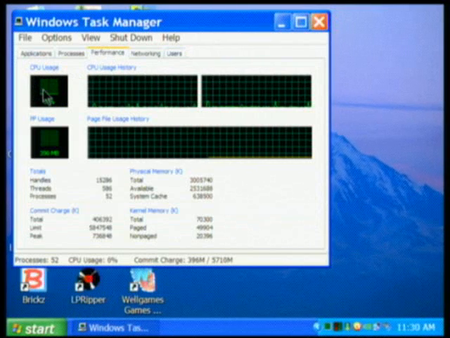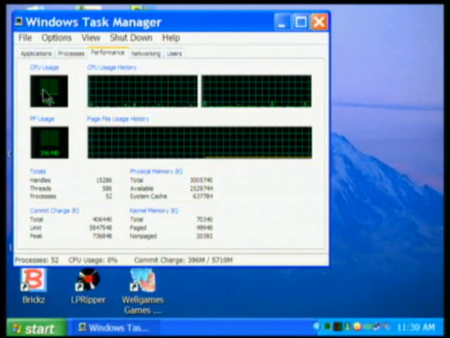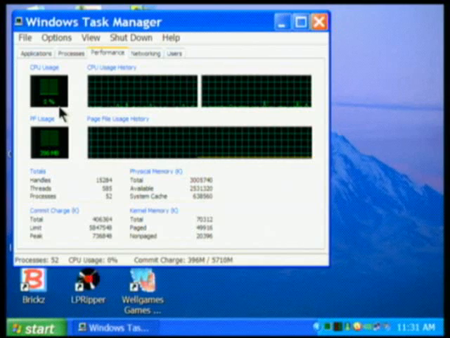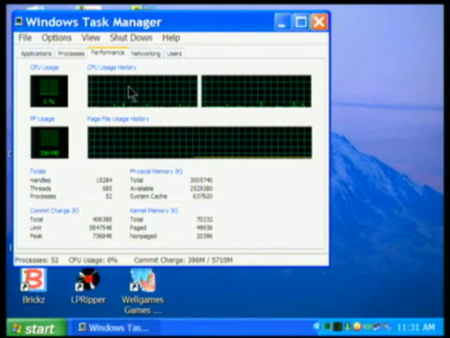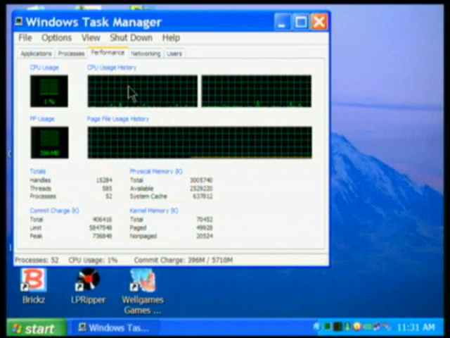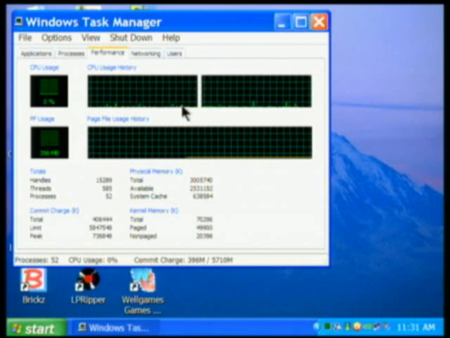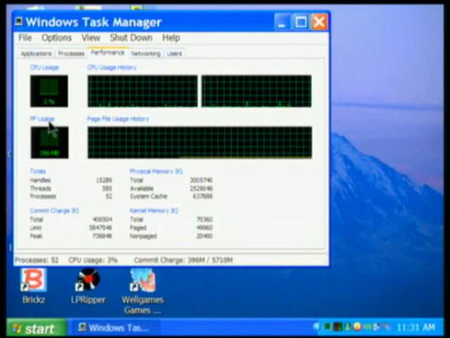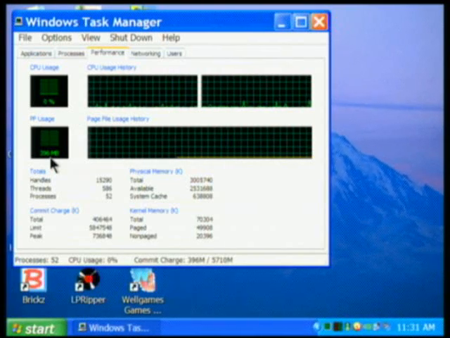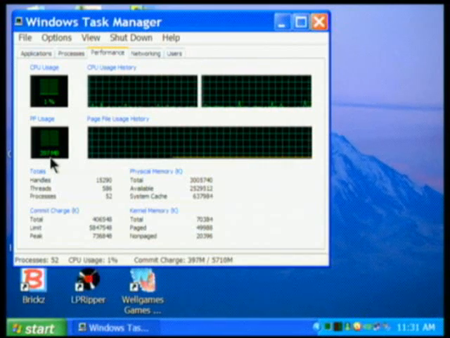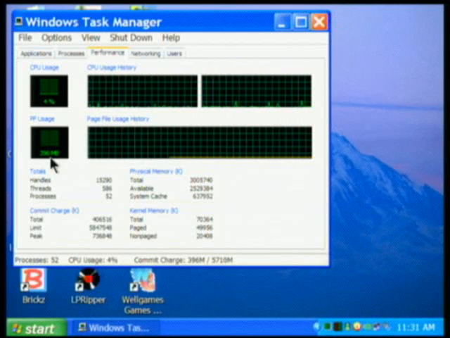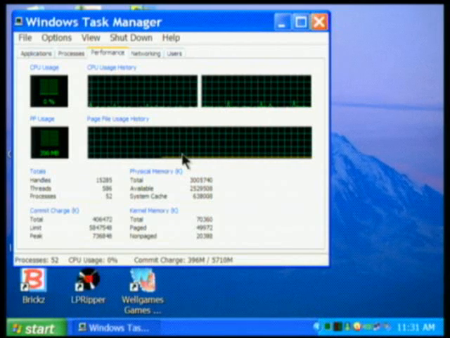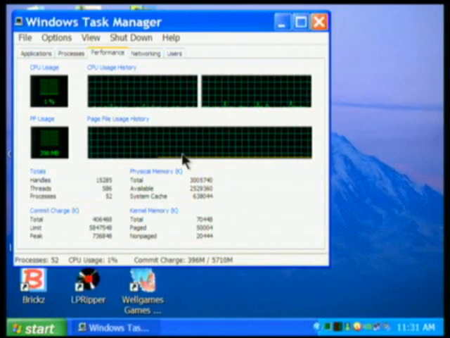Here you have CPU usage. This refers to the percentage of the processor that's being used. The lower this number is, the better. The usage history on this side indicates the history of what the processor has been doing. As long as the numbers stay low, then your processor is doing very little. The page file listing here shows how much of the page file is being used. Currently it's showing just under 400 megabytes. For the history, this also shows and indicates how much of the page file has been used since the last boot up.